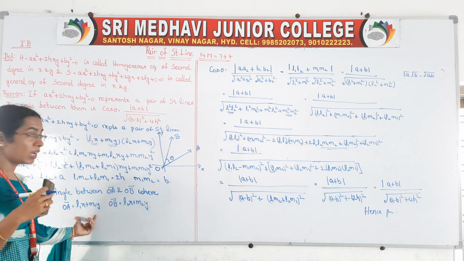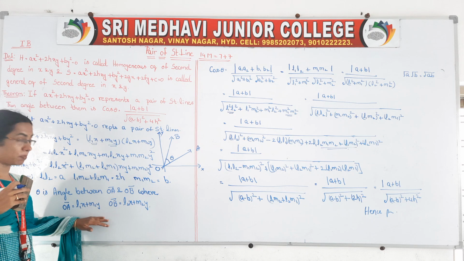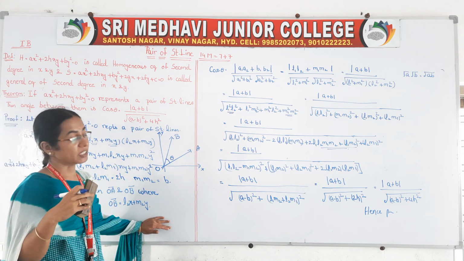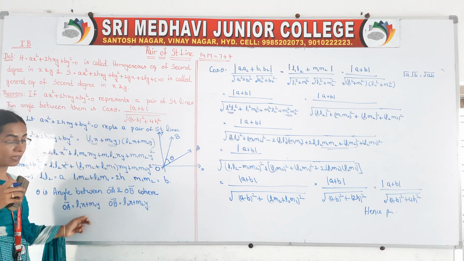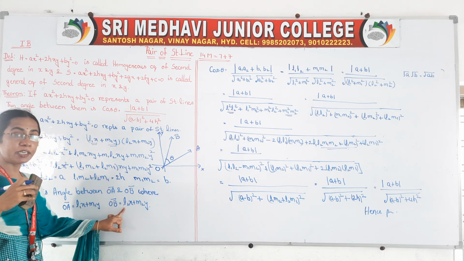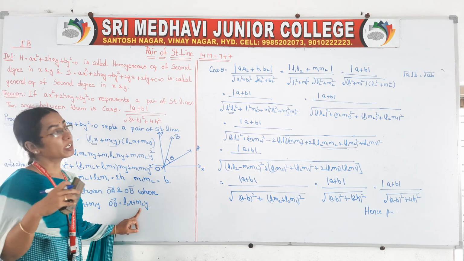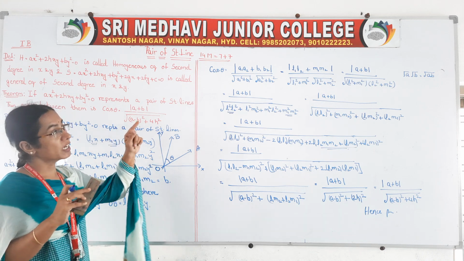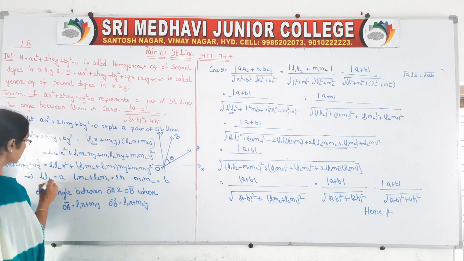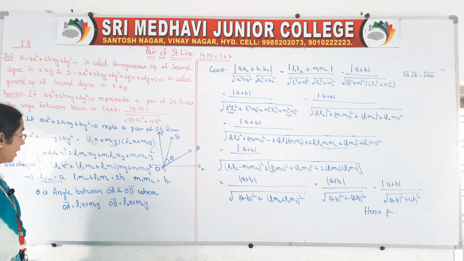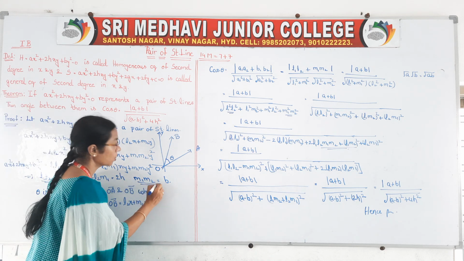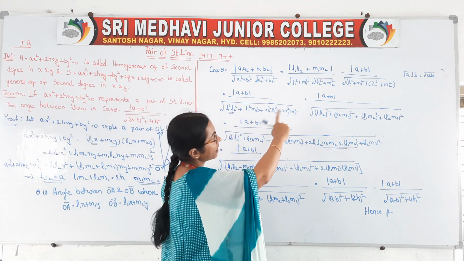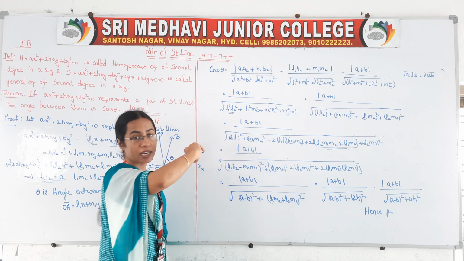So here also two lines are there. Compare with A1x plus B1y plus C1 is equal to 0, A2x plus B2y plus C2 is equal to 0. Then A1 is L1, B1 is M1, A2 is L2 and B2 is M2. Substitute. Then we get modulus of L1 L2 plus M1 M2. So what is your L1 L2? It is a, and what is your M1 M2? It is b. By, and whenever we have the same power, same root, we can take them combinedly.